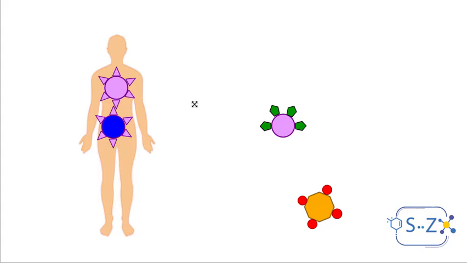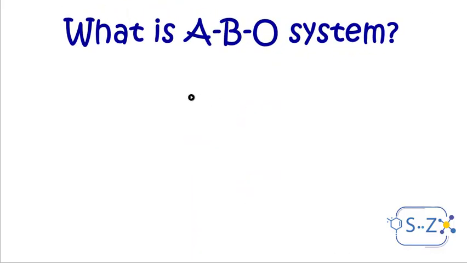This is how MHC works. But what about red blood cells? The red blood cells, since they are anucleated cells, which means that they do not have a nucleus, have, of course, a special system. We can't leave the blood unguarded. We can't keep the blood susceptible to foreign things that can harm the blood or harm the body. That's why there is a special system related to the red blood cells, which is called the ABO system.